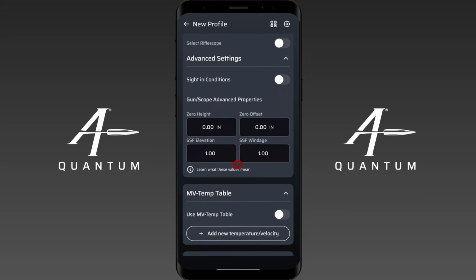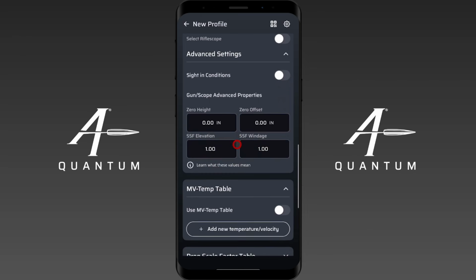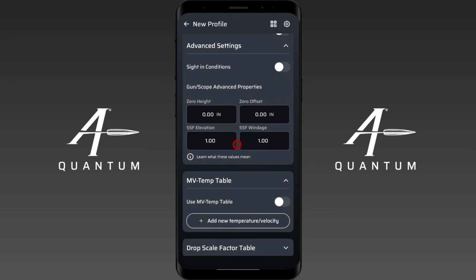Sight scale factor and elevation and windage, this is for when you perform a tall target test. When you do a scope calibration, you're going to get a number off of the tall target test worksheet that we provide on our website, and that's the number that you're going to input into sight scale factor, elevation, and windage. Otherwise, if you're not using these, they should be 1.0.